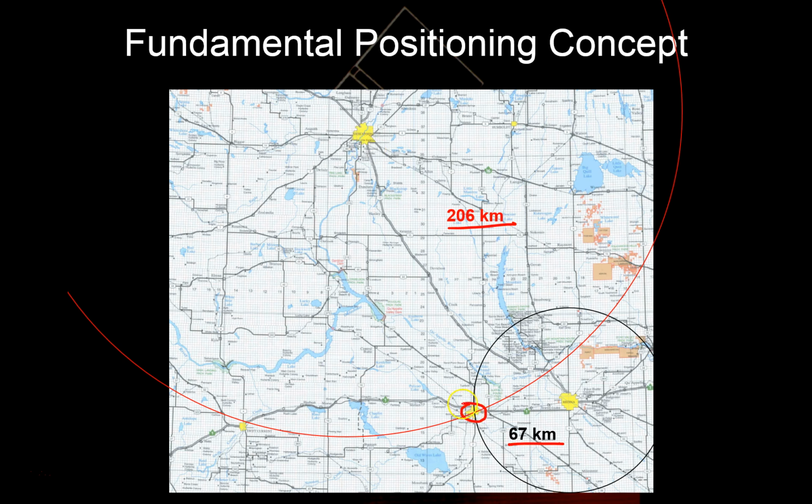You can probably see the answer to this problem, but we can either be here at the intersection of the 2 circles, or we can be here at the intersection of the 2 circles. So you can see by only making distance observations, we can start determining a position. And now finally, we add a third observation, which is I'm 161 kilometers from Swift Current. And now there's only one location where those 3 distance observations intersect. The answer would be, well, I need to be somewhere in Moose Jaw, if those are the 3 distance measurements that I'm making. So that's the concept of trilateration, or the concept of resecting via distances.